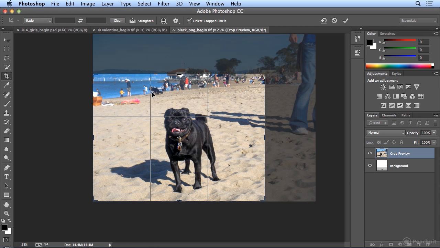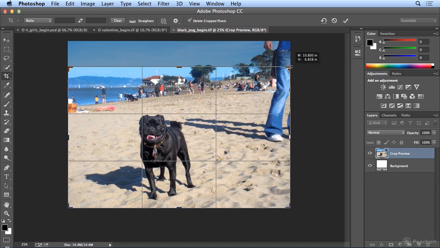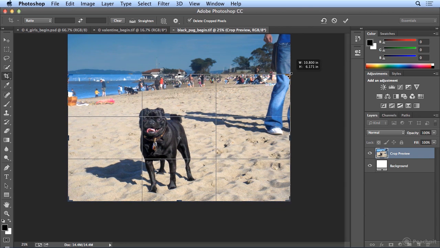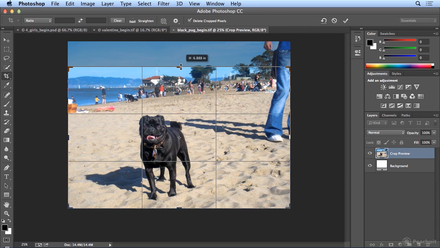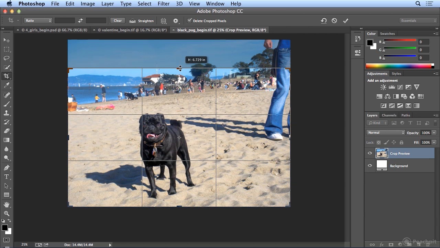The rule of thirds has 1-2 guides here, 1-2 guides here, splitting it into thirds. If I drag up and to the right, you want the compelling or interesting part of the shot to land in a power point, so the pug's face is close to where 2 guides intersect. This gives the eye a place to rest. I do love the sky in this shot, so I'm going to include a little bit extra, but I don't want the pug dead center.